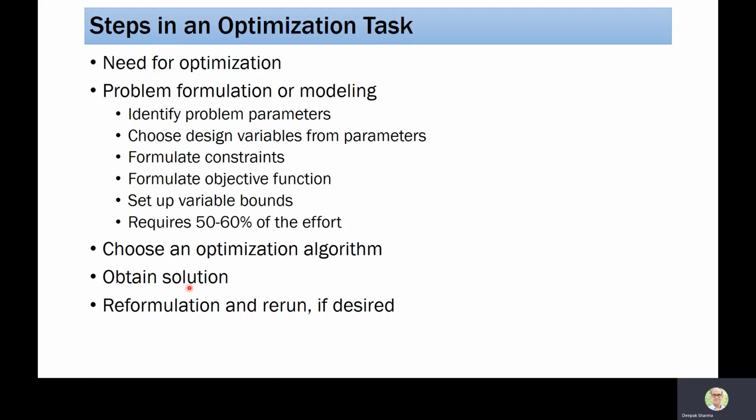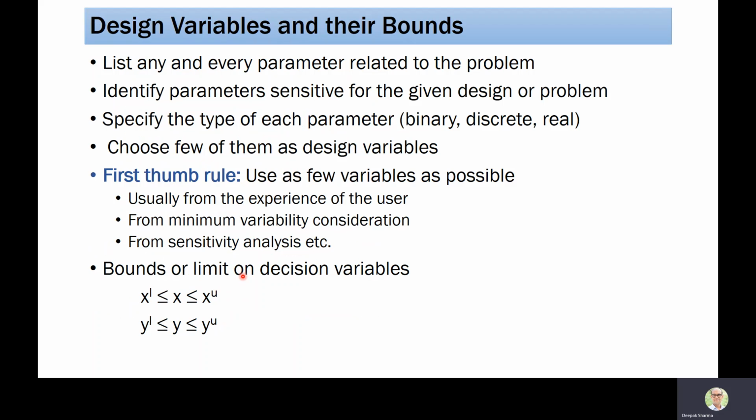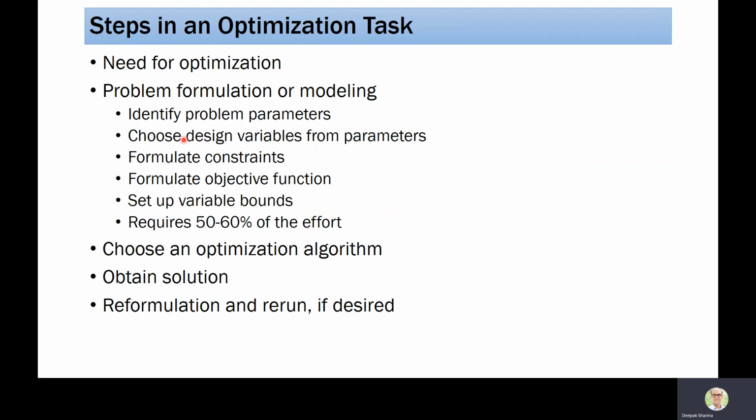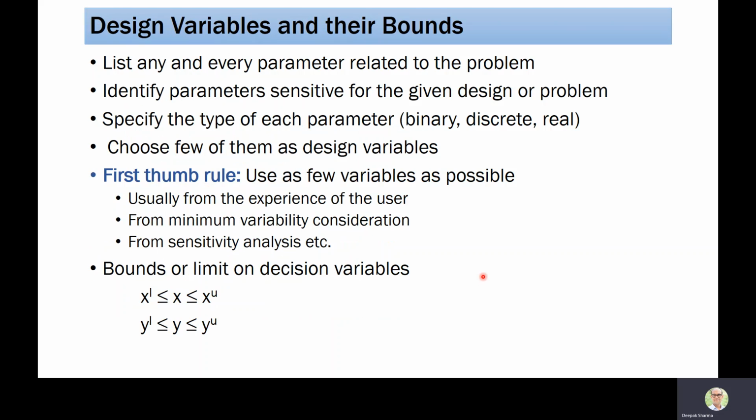Suppose the solution which you get is not the desirable one. You feel that it is not good. So then we have to again look into the formulation where we can change it. Once you get a desired solution, you can stop your simulations and you can get the optimum solution for the given problem. Now, since the formulation involves decision variables, constraints, and objective function, let us discuss them one by one.